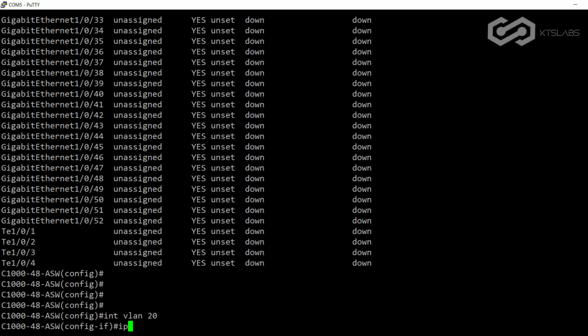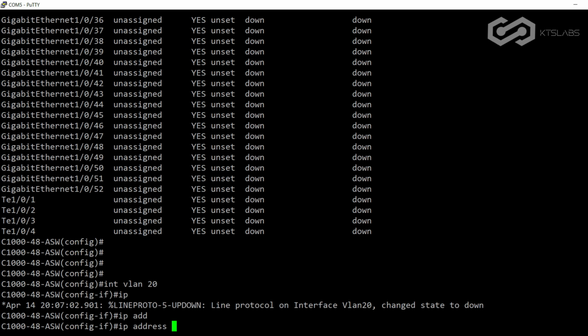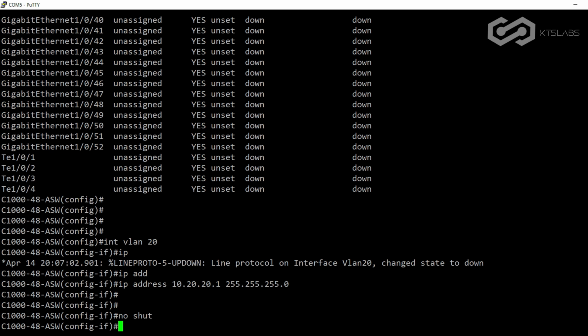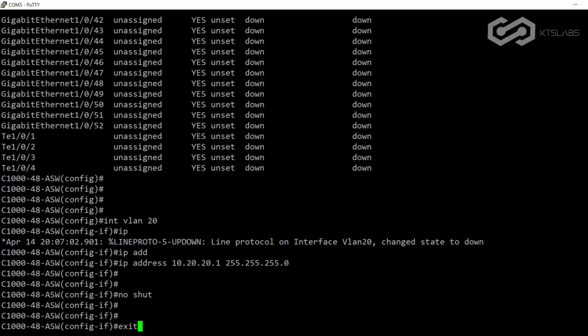So let's give it an IP address. ip address 10.20.20.1, right, for the SVI, and 255.255.255.0. No shutdown, which is not necessary to do.